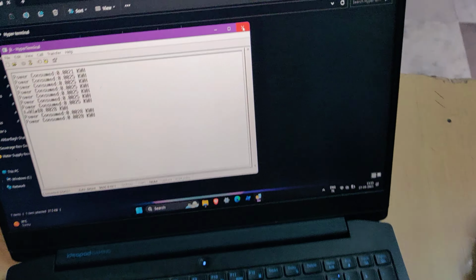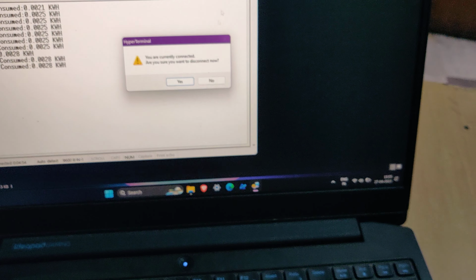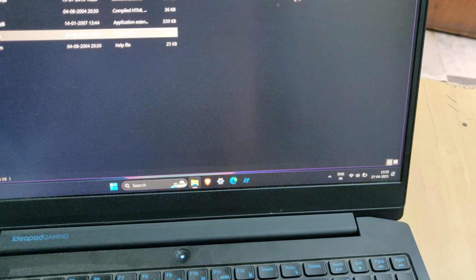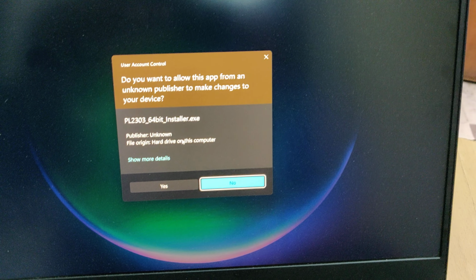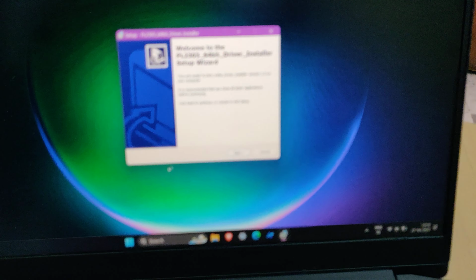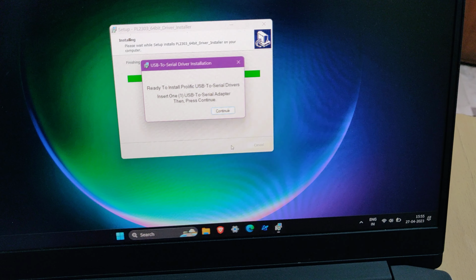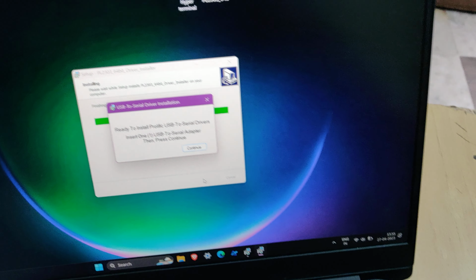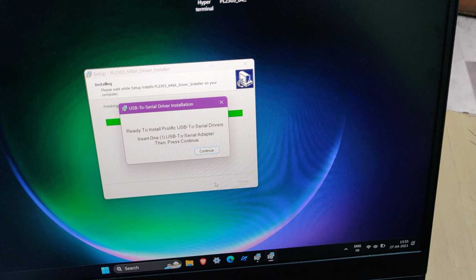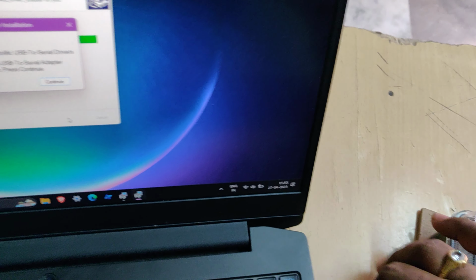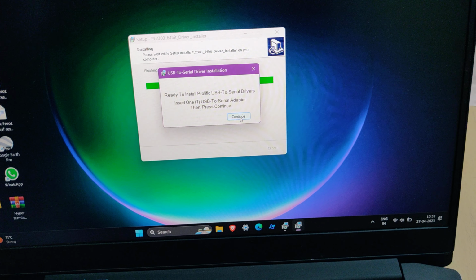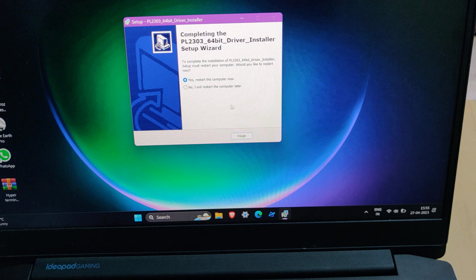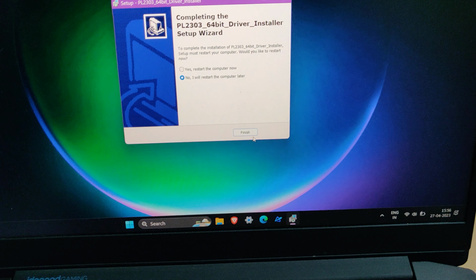So before the demonstration, first of all we need to install the applications. Okay, that is the PL2303 application initially. So install that. Once you have successfully installed it, it will ask you to insert the device, so insert it now into any one of the USB ports of your laptop. And after that, continue. At the end, it will ask you to restart the laptop. Don't restart it. Select no.